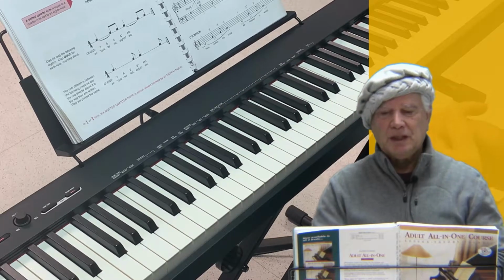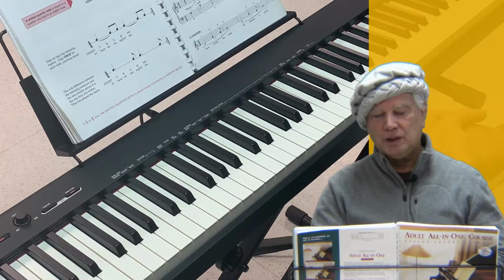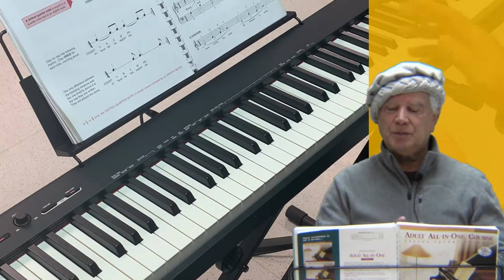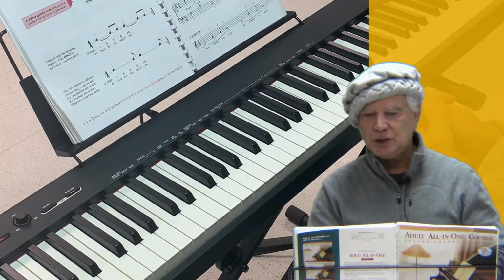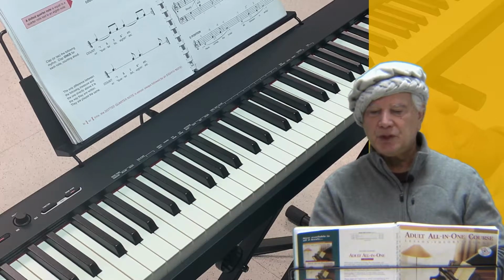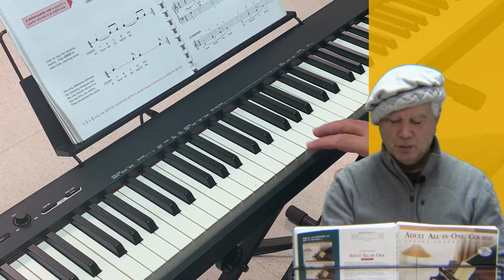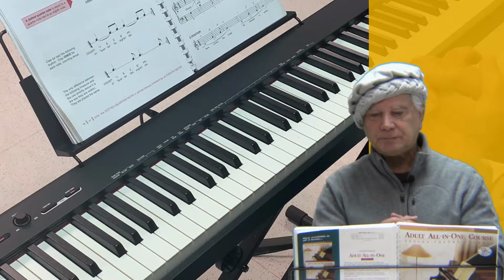Being able to play it the way that it's written is part of what we're learning right now. So we're going to go to page 81. The first line in position C, we're starting with an F, but first we're going to count it, okay?